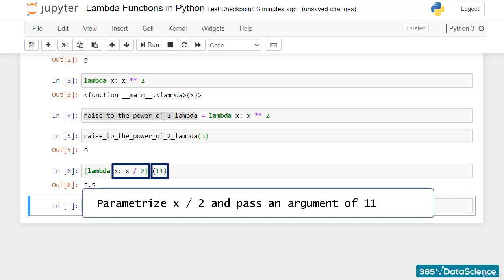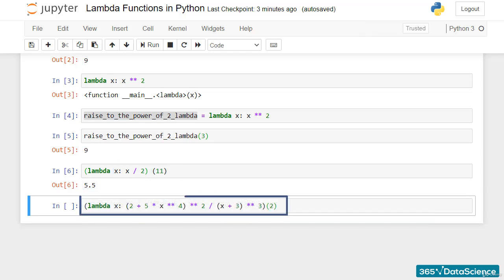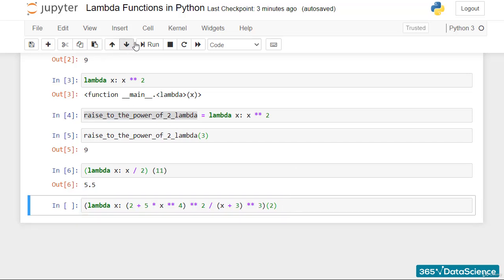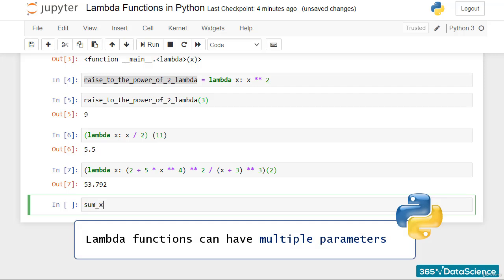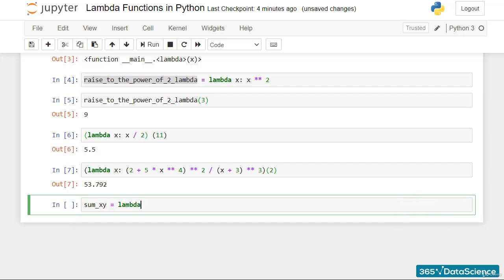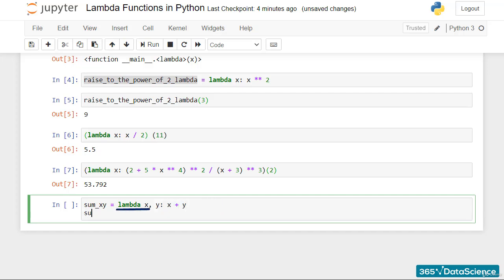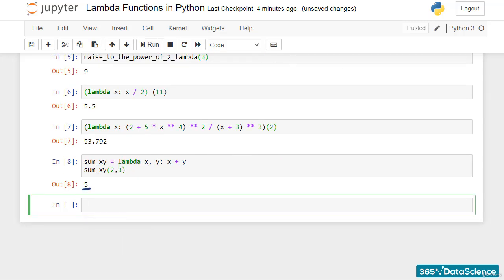As a matter of fact, this characteristic is extremely handy when your Lambda expressions are much more complex. For instance, if you need the following mathematical expression to be executed by a certain program you've written, running a line of code as this one can be the perfect choice. Nice! Another feature of the Lambda functions is that they can have multiple parameters. To create a relevant example, we will work on the same structure. Assume that we want our output to be the sum of 2 provided arguments. So we can write lambda x, comma, y, colon, and then write our expression, which is x plus y. To visualize the output of this function, we will store it in a variable called sum underscore xy. If we execute sum xy with arguments of 2 and 3, we will obtain 5.